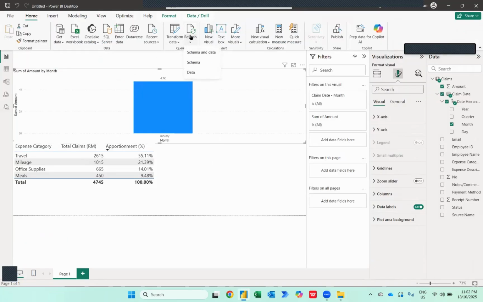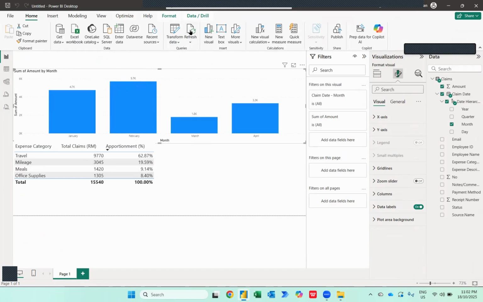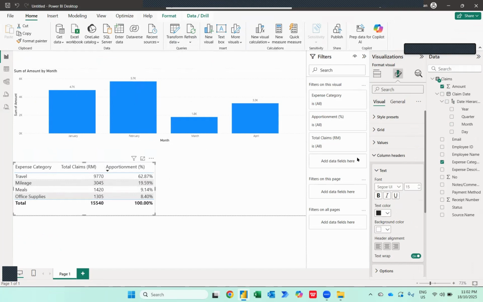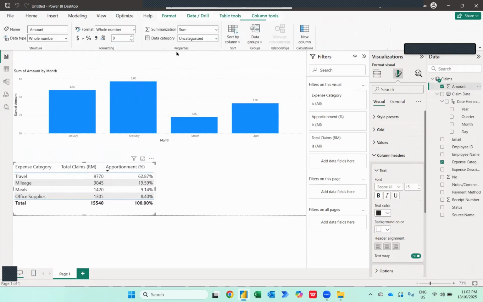By pressing refresh, you will notice that all the data, whatever files you have added, will pop out over here. So before this, you notice we had a different number, but now we have January, February, March and April. And of course, if I want to make my presentation better, I'm going to select the amount over here and press comma so that it has a 1,000 separator.